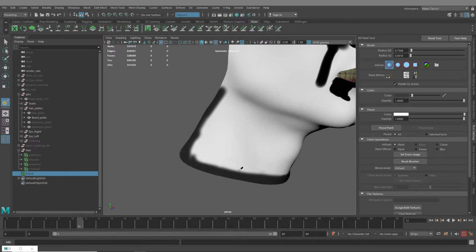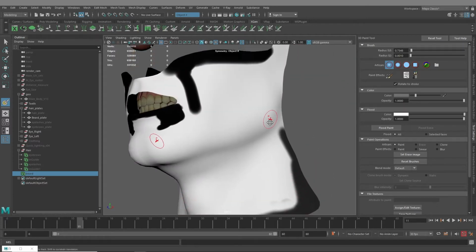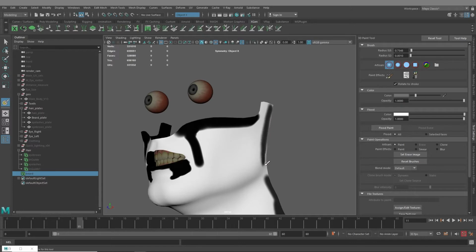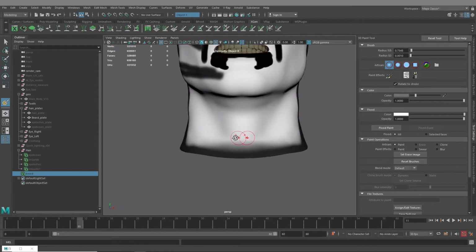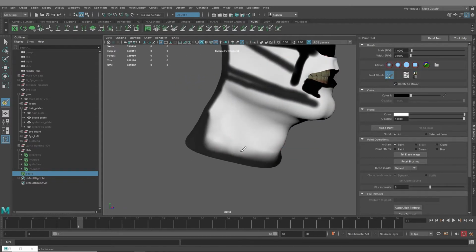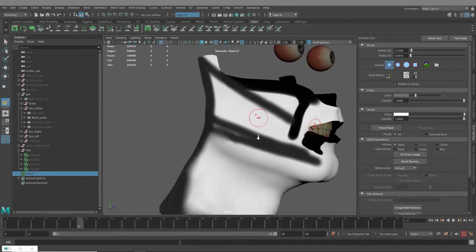You click that little eyedropper and select the same value you were working with before. And I'm just holding down shift and I'm blending it out. What happened over here?